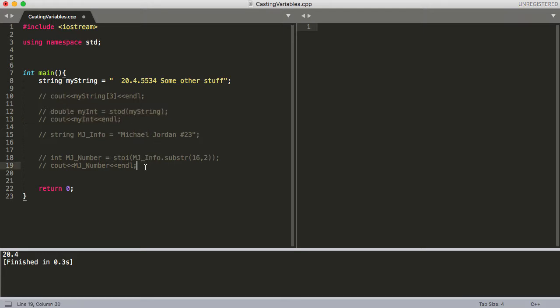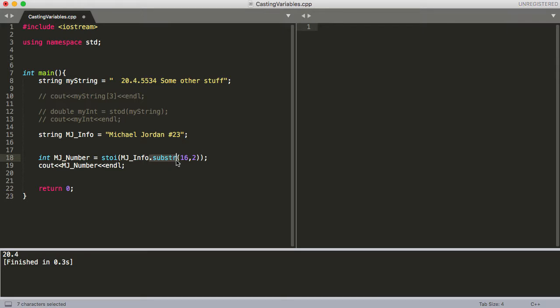So let's look at some of this code down here now. Uncomment this out. Here I've got a string declared, MJ info, Michael Jordan, number 23. So here we've declared an integer and we've called it mj underscore number, and it equals string to integer. And then here I'm using a new command that we haven't talked about, dot substring.